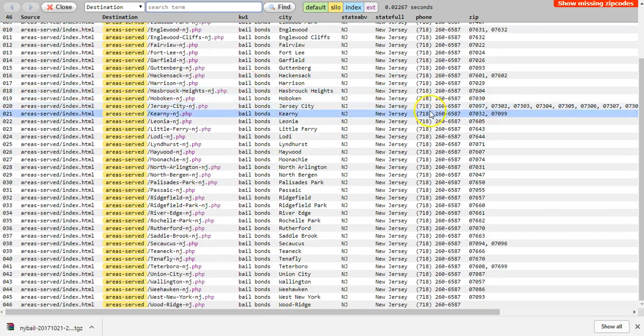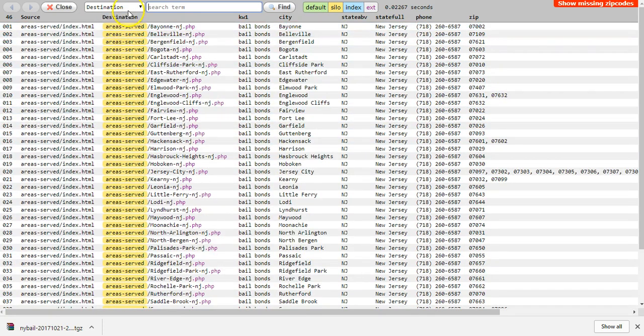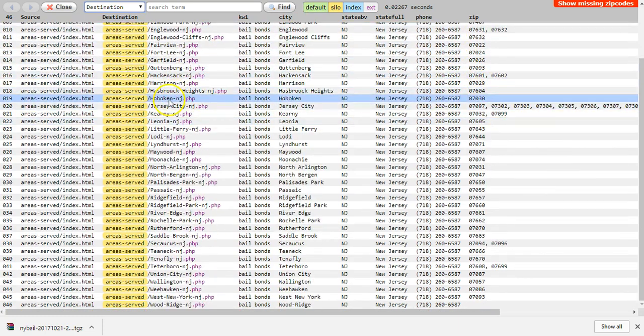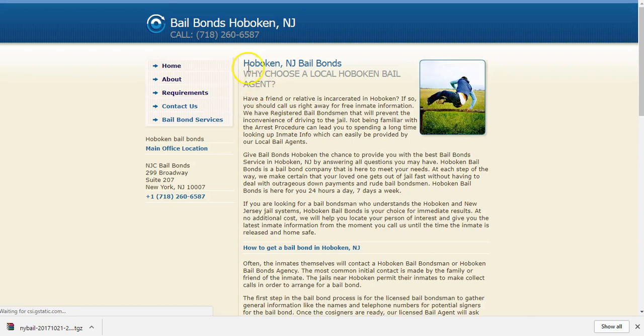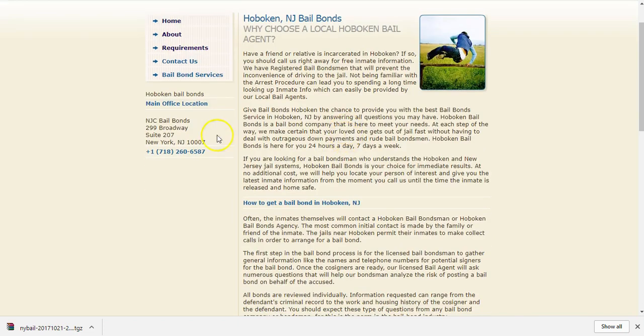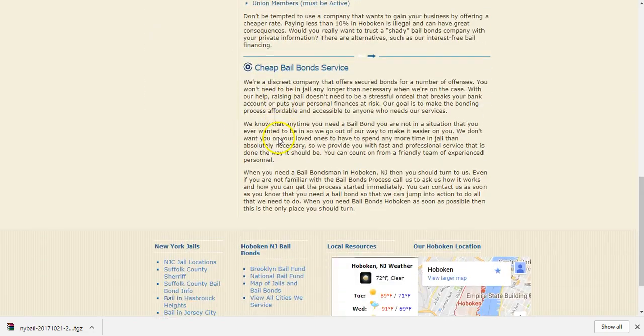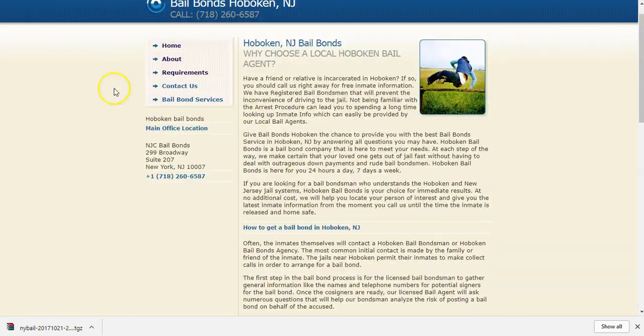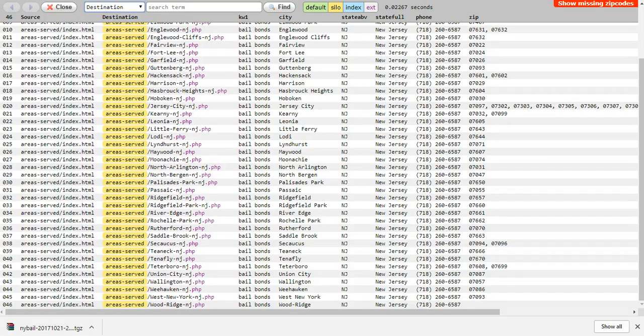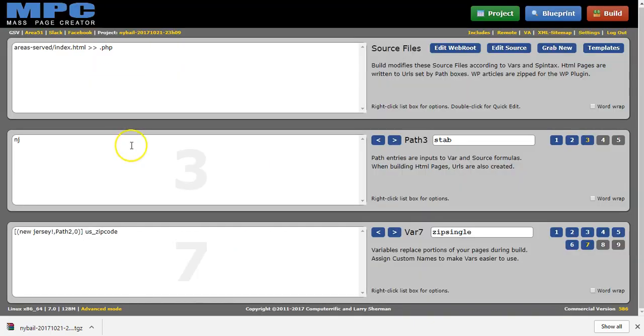Here's our blueprint. You can see it gives us everything, and there's the zip code, the phone number, and what you can do is just click on it. See, and I screwed up. It's good to check this stuff, because see, I've got a capital H here, and I don't want that. I actually did notice one more error that I need to fix before I build this out.